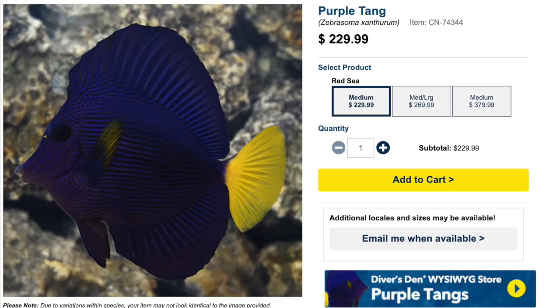Coming in at the number 2 spot on our top 10 list is the purple Tang. Now, this isn't the first Tang that we've had on this list, and there seems to have been a lot of chatter as of late in the comment section down below about adding different Tangs to a tank, and I'm going to be working on a video that's going to help out folks with adding multiple Tangs to a tank.